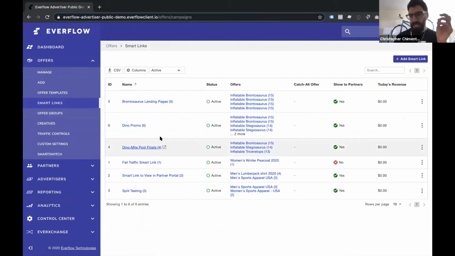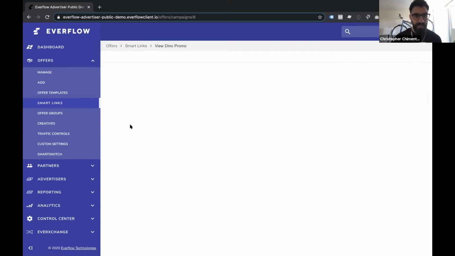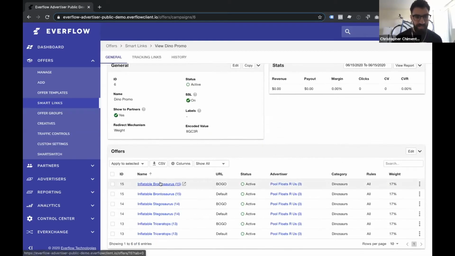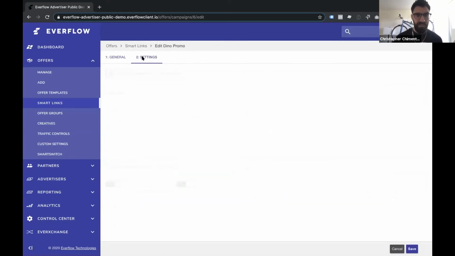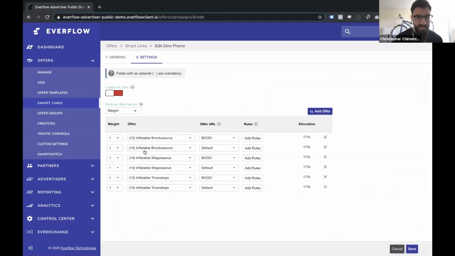Yeah, and again, the important part is how the KPIs work, which is going to just compare the data and optimize towards your goal, whichever KPI you set, whether it's earnings per click, conversion rate, things like that. So for this one, as you can see, we have a combination for the offers. Well, let's go in and edit again, since that's how we're reviewing the other ones. So we have three different offers and multiple different landing pages for each one.